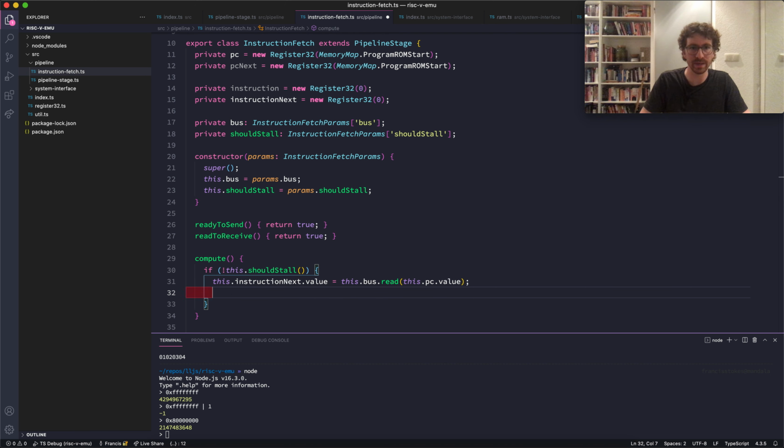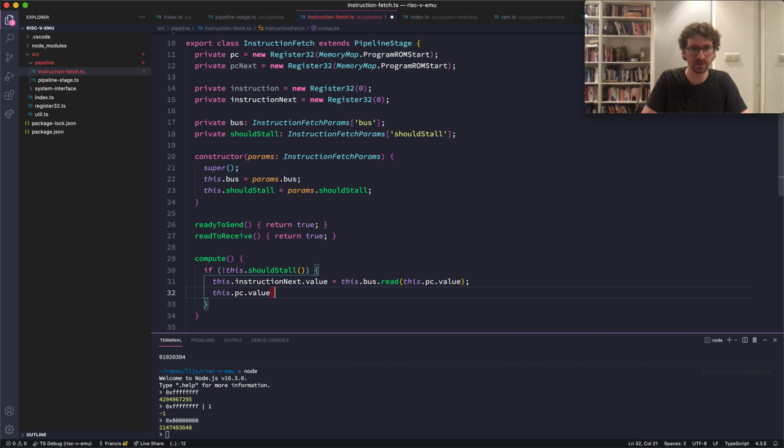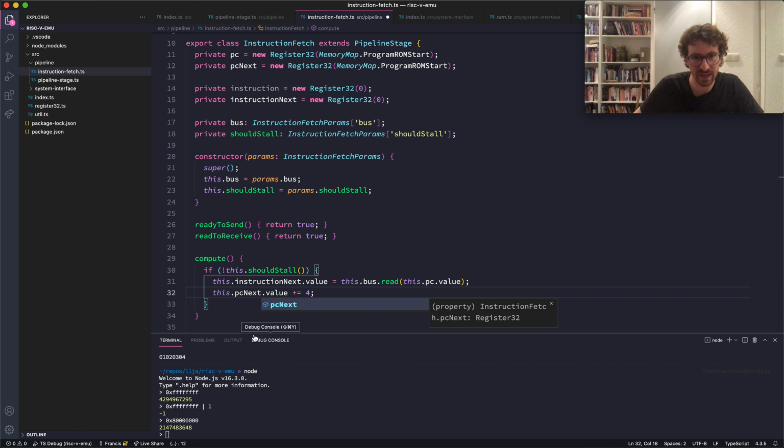And then this.pc.value is going to plus equal 4, because we're reading 32-bit integers, and by now I hope you see that there are 4 bytes per 32-bit integer, and so we can only read aligned. So we need to move those 4 bytes along. And it's not pc.value here, it's pc.nextValue.